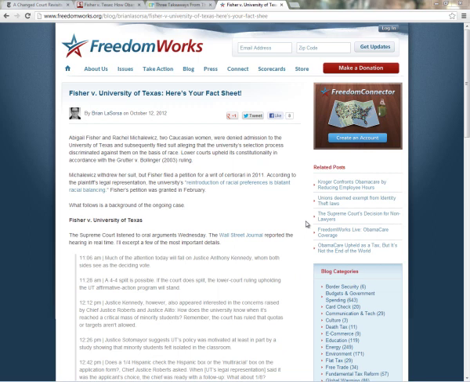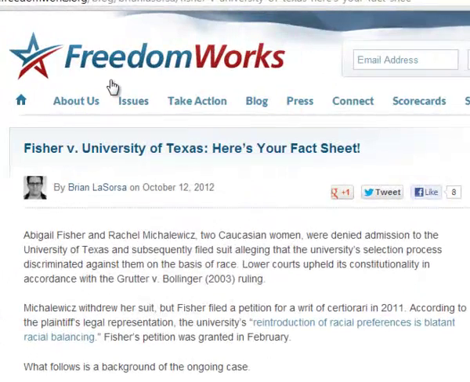And so the FreedomWorks Fisher website has a real strong color scheme going on. I mean, you can see the red, the white, and the blue all over the place. The title, I think, is pretty well constructed with this. They have the nice star. It looks like a star from the flag, maybe.